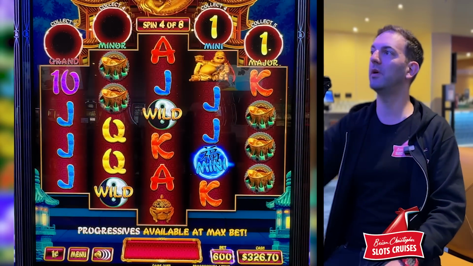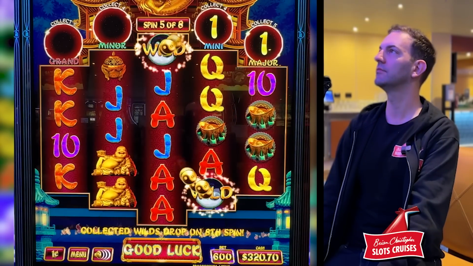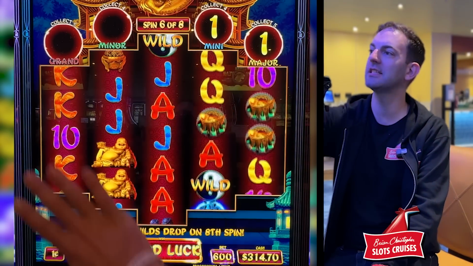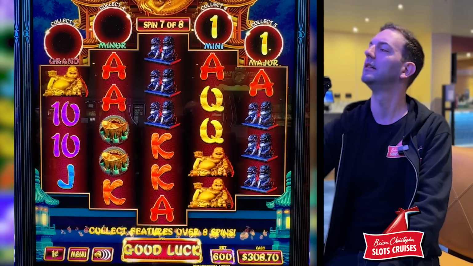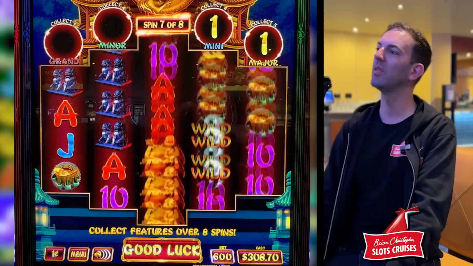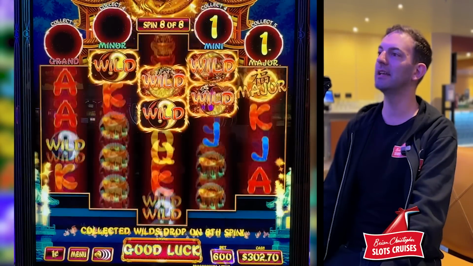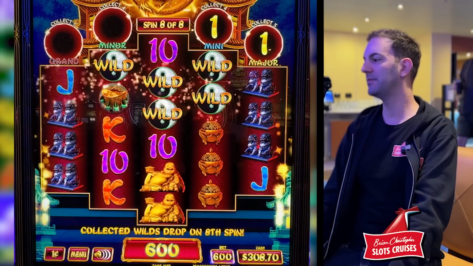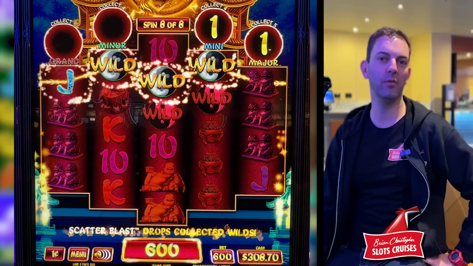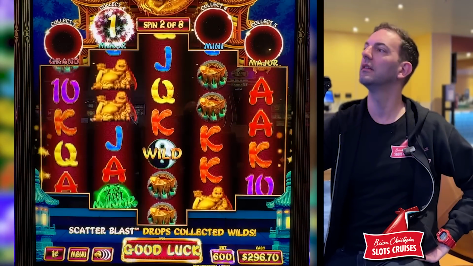All right. 3 wilds. 5 wilds. Come on, drop tons of them right now. Number 8. 5 wilds added. At least they lined up for us. $6. I kind of just want to keep going until we get one winning session. Can we do that? Let's go.